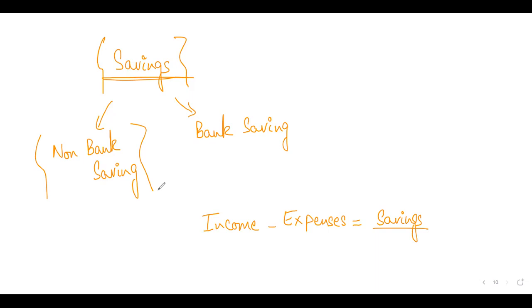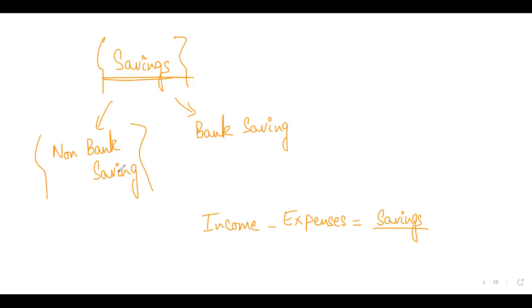Now, if the savings are lying at home, then obviously the person who is saving that amount is not benefiting from it, right? Because he's not putting that money someplace. So that person is obviously not benefiting out of that. And also, this money is not benefiting any other person in the economy. Do let me know if you got this.